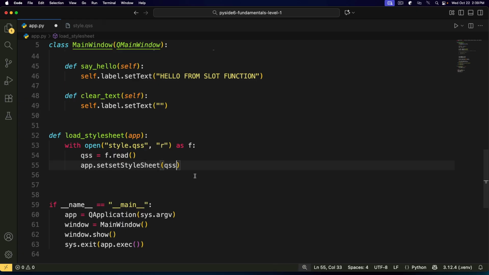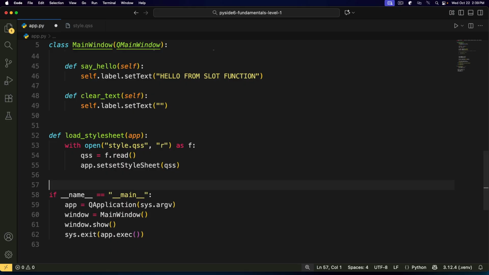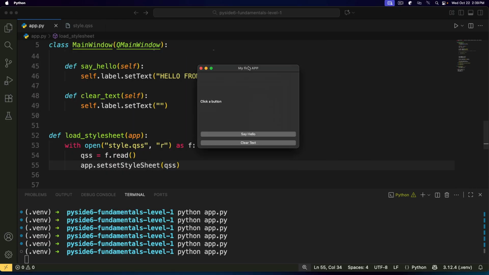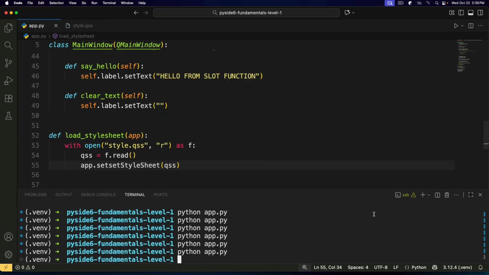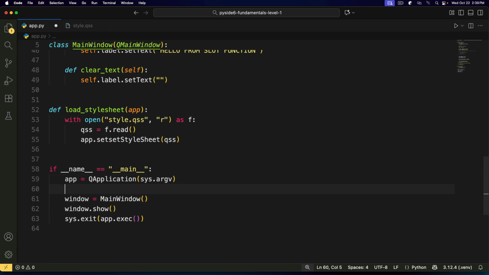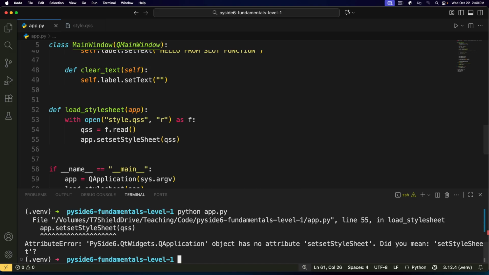Boom. Okay. Once that's done, now if you go back and you execute it, nothing's gonna happen yet. We're not applying this yet. We're just creating the function, right? Here's where you apply it to the main application. So you grab the load style sheet function and you pass in this app right here. Boom. And now you save it. Now, when you open your console and execute this, you get this set.